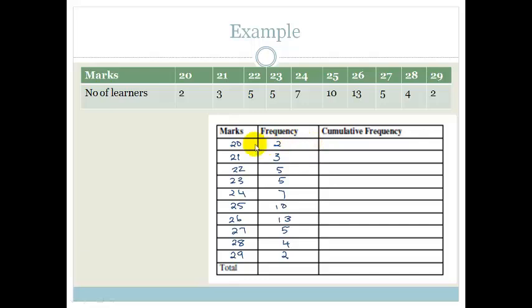Now we want the cumulative frequency. So the cumulative frequency so far is 2. The cumulative frequency of this is 2 plus 3 which equals 5. That means we can say that 5 people got 21 and less. Now if we add another 5 to this, so we go 5 plus 5, we'll get the cumulative frequency of 10. So we can say 10 people got 22 or less. If we add this to that running total, we get 5 plus 10, we end up with 15. So now we know 15 people got 23 and less.